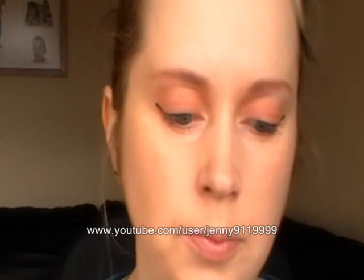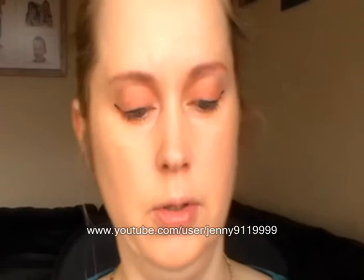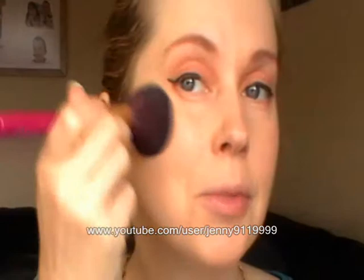Now Peaches wears a nice pink blusher and she does seem to wear it quite high up on her cheeks. So today I'm going to use this one here, and this is Kouri Girl by MAC. I'm going to apply it to the apples of my cheeks because I don't want to go too high. But you can apply it whatever way you like. There we go.